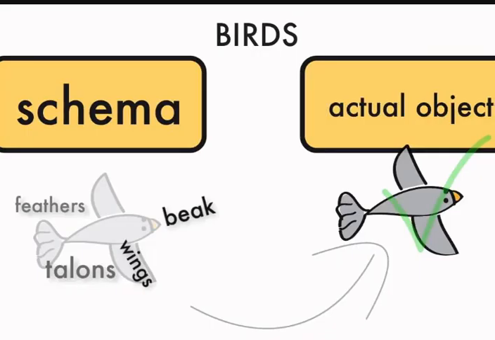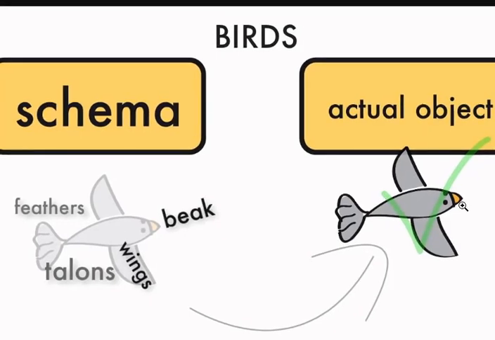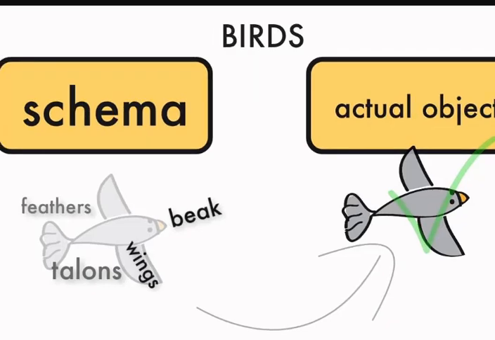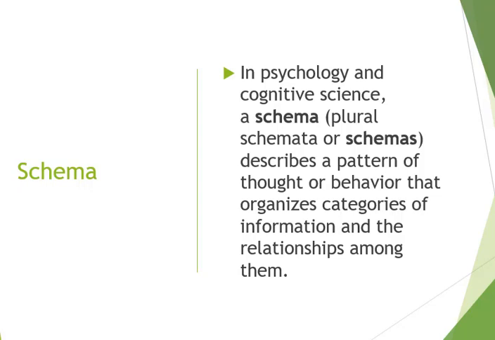Think about this. When you're drawing a bird, well, a bird is just a whole bird, the one on the right over here. But when we're drawing it or thinking about a bird, there are so many different little components of it. So there's a bird, but the subcomponents of that would be its feathers, its beak, its wings, its talons, whatever it is. The point is that we break it down. Schema is just a way in which we break down things into various elements of them and how they relate to each other.